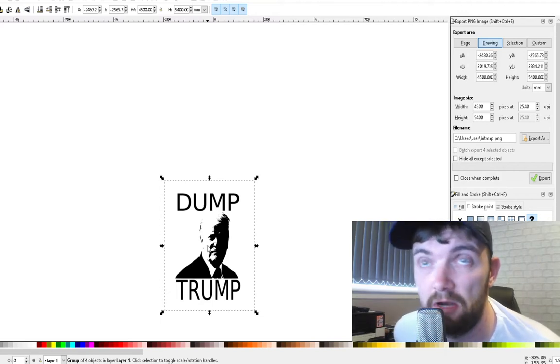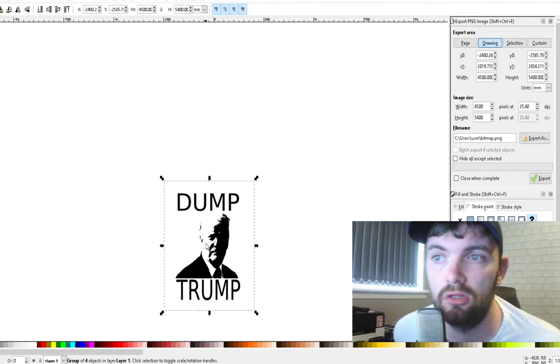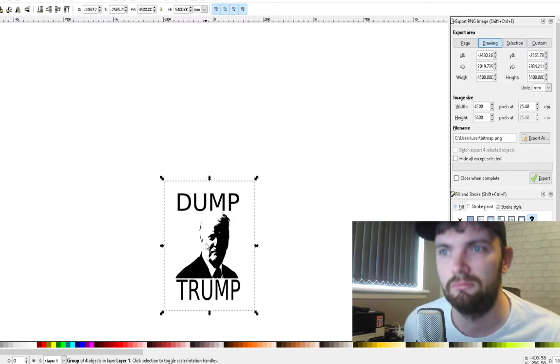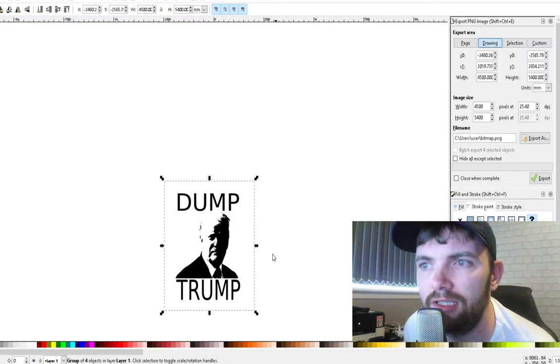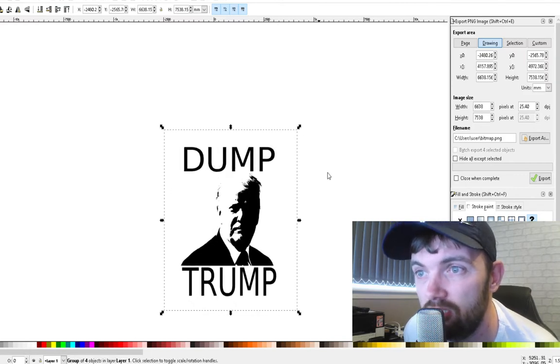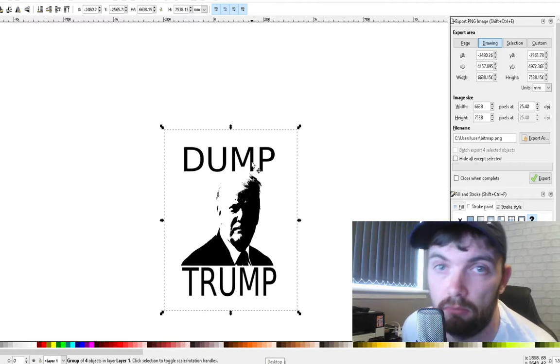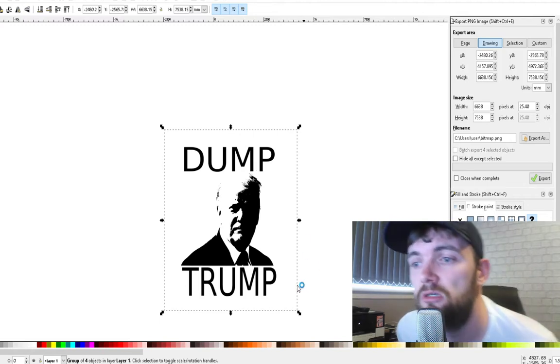You can do this with pretty much any image, as long as you trace a bitmap, it'll make it black and white. You can do it with pretty much anything. It might not be the exact same picture, but on a t-shirt it would look so much better. This would be ideal on a white t-shirt. You can invert the image and put it on a black t-shirt or dark t-shirts.